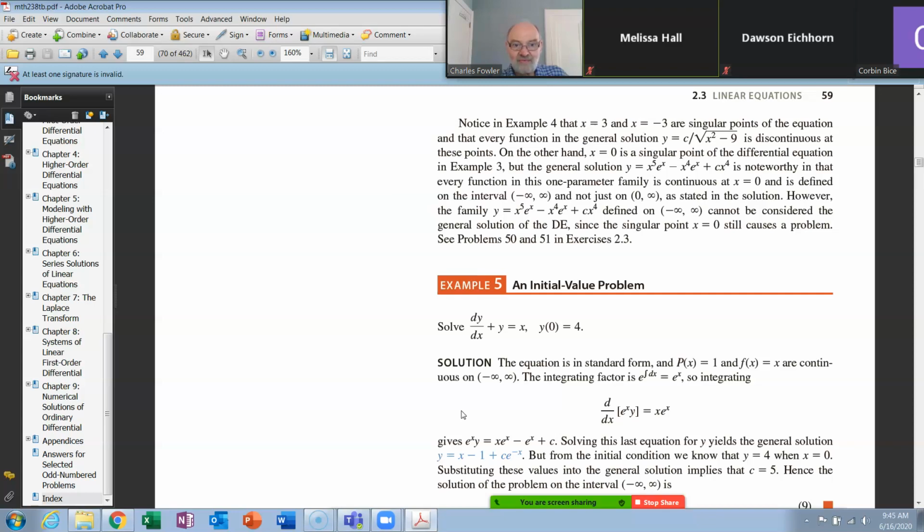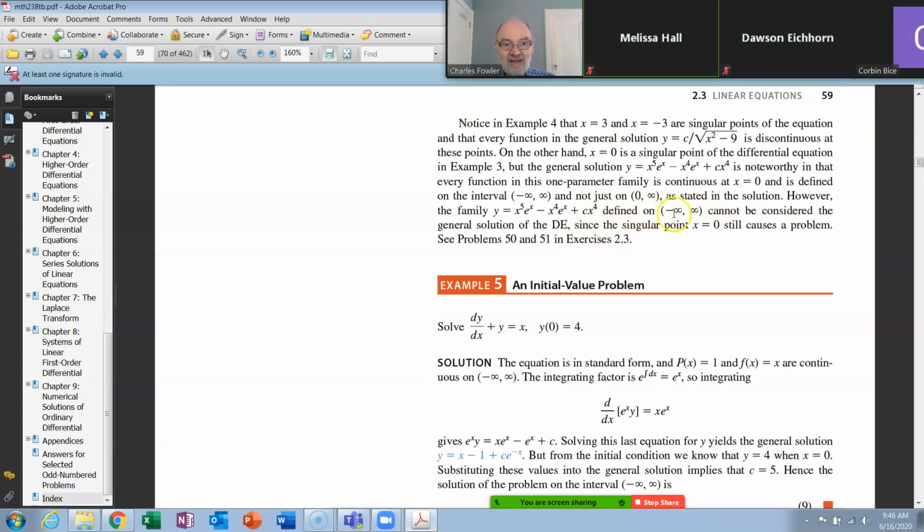However, in the family of solutions, okay, and they're going back through this again. This solution, just looking at the solution, you say no restrictions. Polynomials, exponentials, defined everywhere, no sweat. But you can't say that in the differential equation because the steps you took to get there excluded x equals 0. Okay? There's nothing wrong with x equals 0 here because that makes y equals 0. Perfectly fine. But you can't do it as part of your solution because first thing you did was divide by 0. Okay, you can't do that.